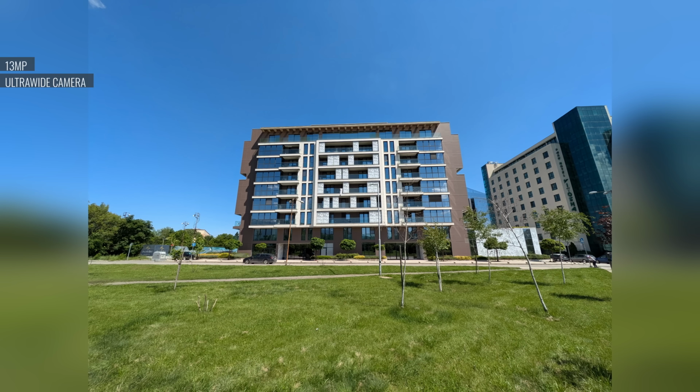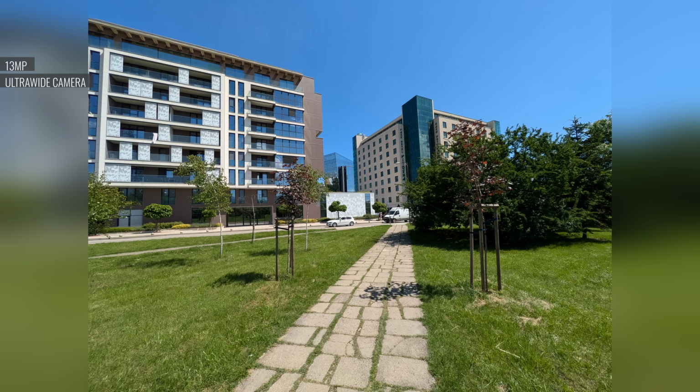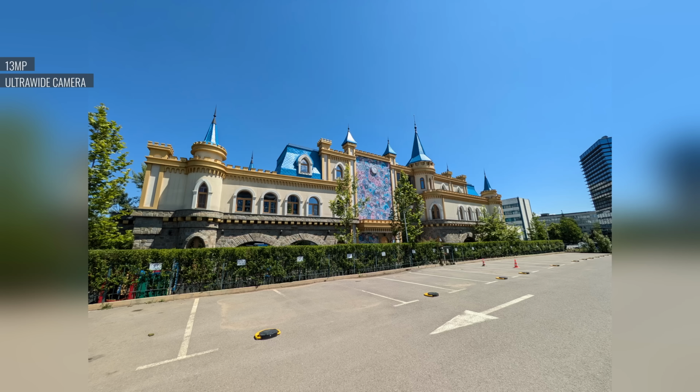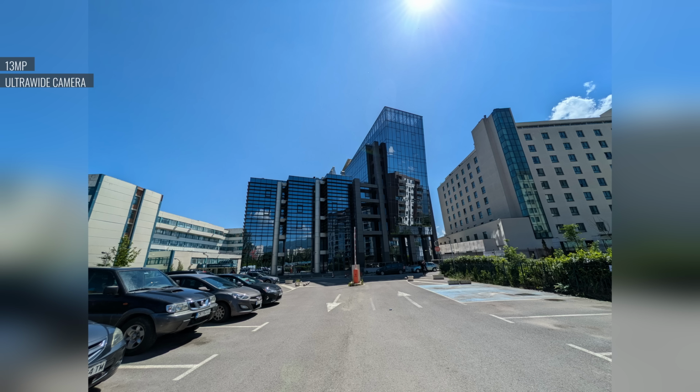Now let's check out the ultrawide cam's 13 megapixel photos, which are among the best around for this sort of camera. They're detailed and sharp with a natural look. The colors are realistic, and the dynamic range is wide. The corners are well processed too.